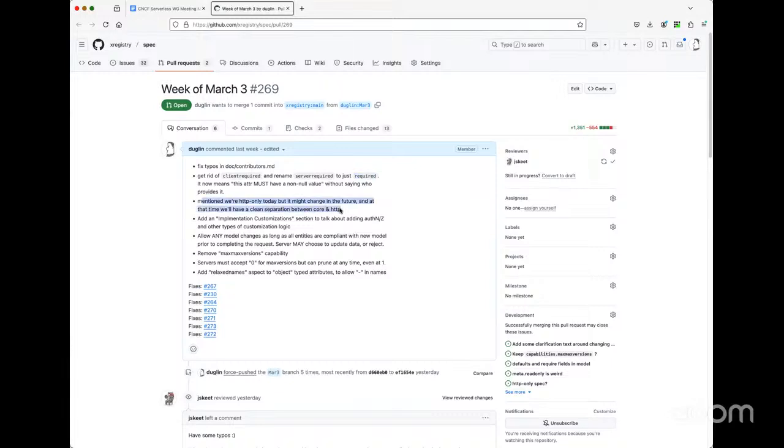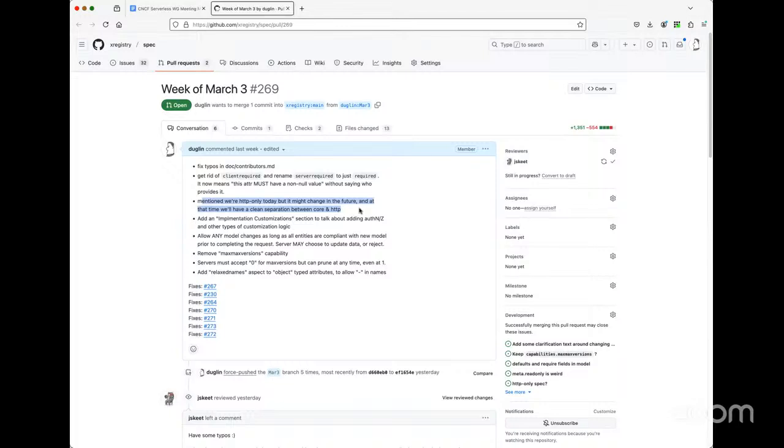Somebody a long time ago mentioned, I think actually it might have been you, John, hey, are we really an HTTP-only spec or not? We decided to answer that question by adding text to the spec that says the specification itself, from a model perspective, is not HTTP only. However, that's the only protocol that we officially define or support today. We do think that there may be others in the future. So at that point in time, we may reformat the spec, but the semantics won't necessarily change, just the formatting.